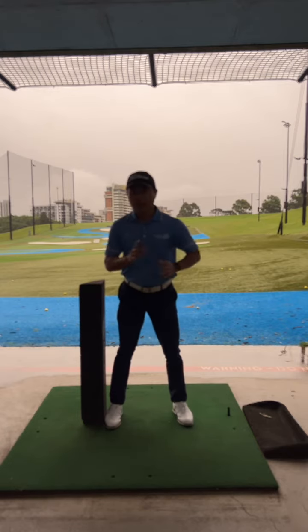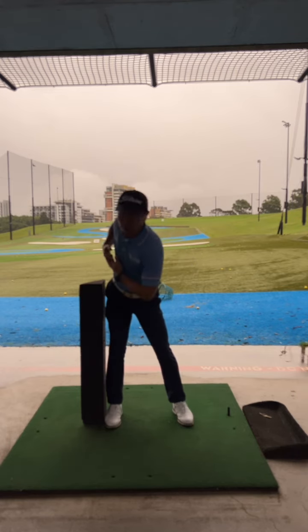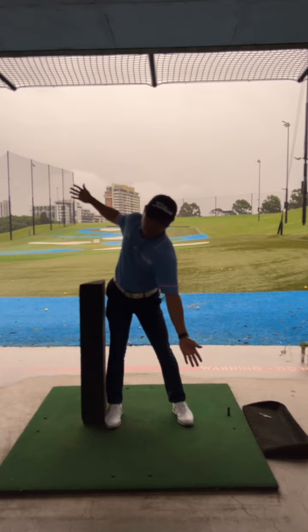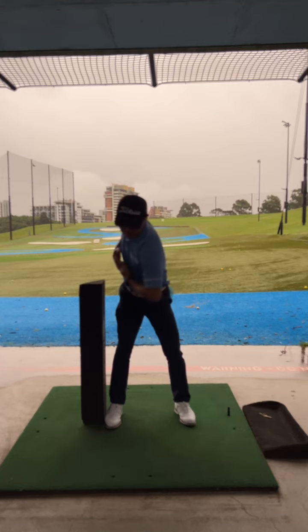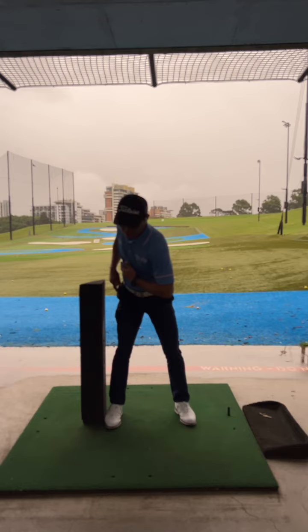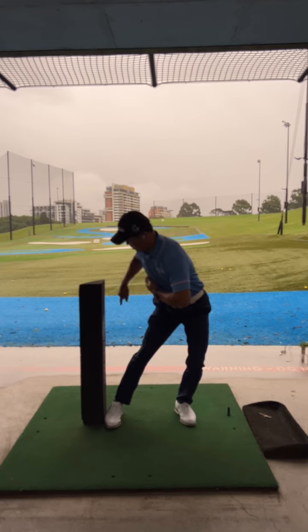I keep the space as it is, but incorrect hip rotation could cause what's called sway hips, and you'd need to sacrifice your spider angle — like that — as opposed to keeping it correct. Pay attention: when you coil your upper body, keep your lower body rotated. You need to save the space, but if it gets a bit tight when you try to coil your upper body and the hip doesn't want to turn, either close it that way, or you're going to sit back — that's obviously too much space.